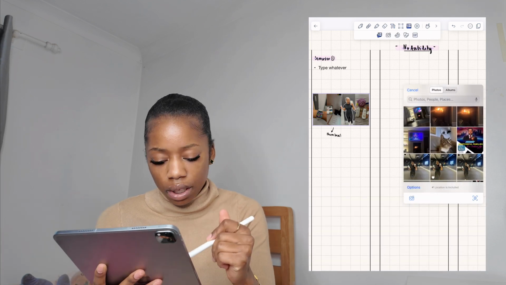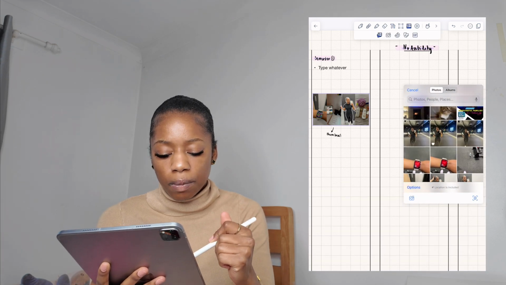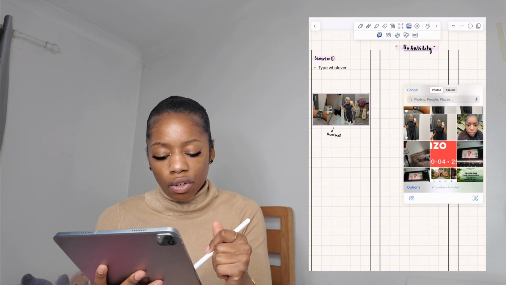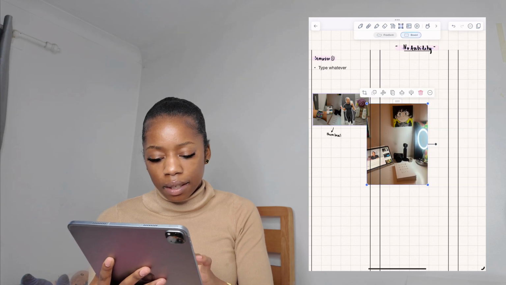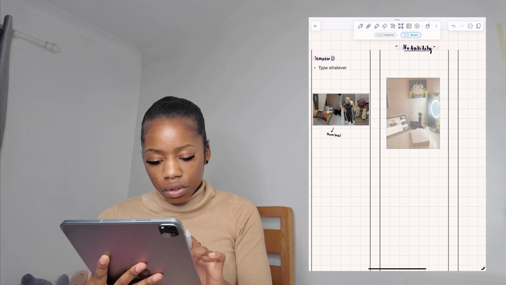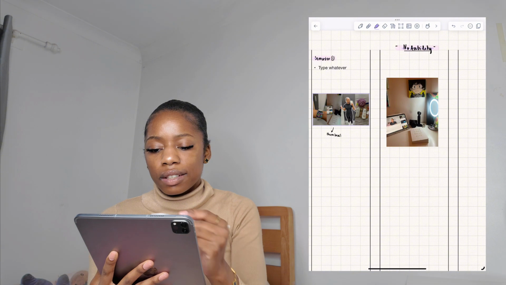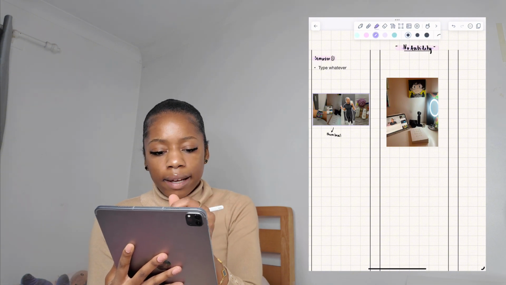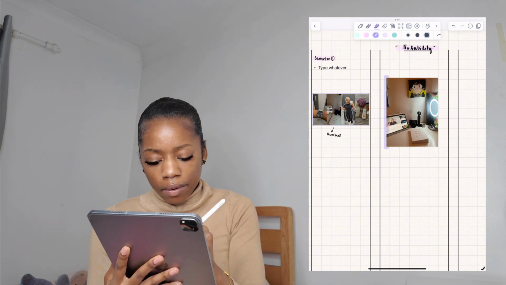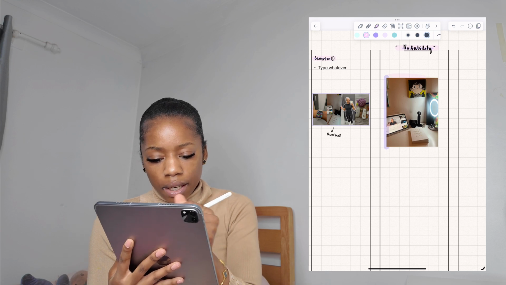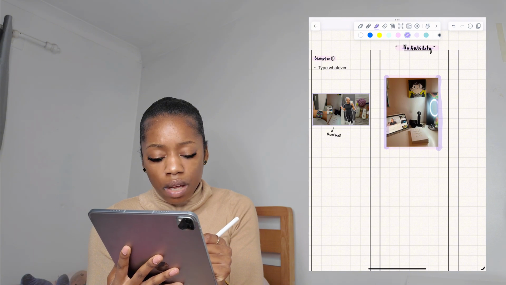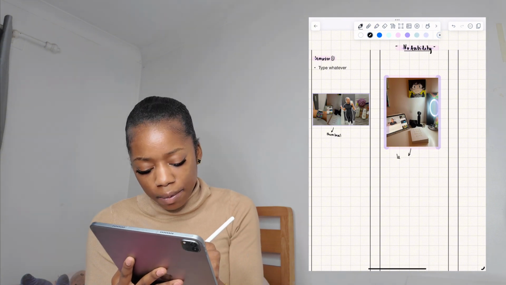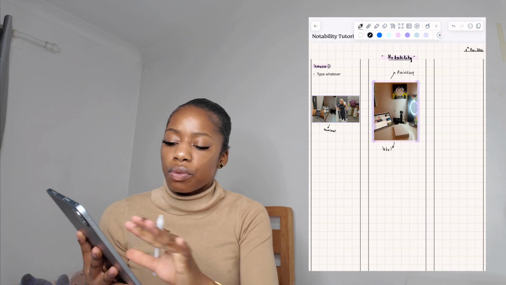You can bullet point, you can add images, because I know for some courses you may need to make diagrams, and I feel like diagrams is a great way to revise as an example, you know what I mean? So you can move it here, you can adjust the size. Those aesthetic note takers do to make it nice and pretty, you just get the highlighter and then just highlight around it, make it nice and pretty. I know some people don't like the aesthetic, they just want something simple, but if you want to highlight it, go for it. Label. And see how we did the three columns, how it's 10 times more organized.